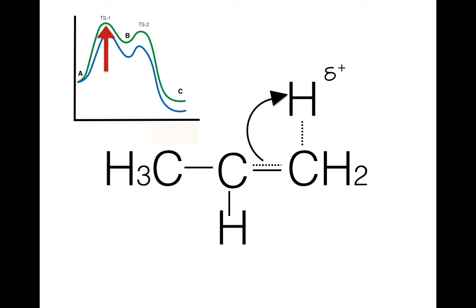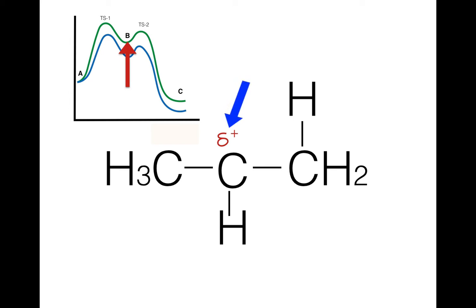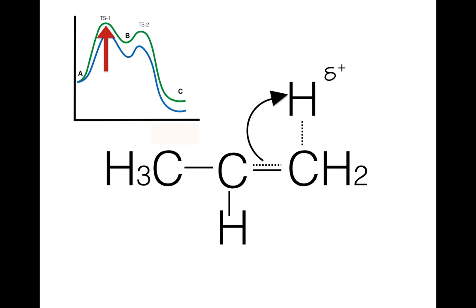Okay, so once this double bond has broken, that delta positive that you see by our hydrogen will then balance out and will transition to our middle carbon there, our 2-degree carbocation. Okay, so let me step back. So the double bond breaks and a new bond with hydrogen is made, so it becomes a little bit more stable, but still not stable enough. So we now go to our intermediate transitional state, our carbocation state, and then here comes along our halogen.